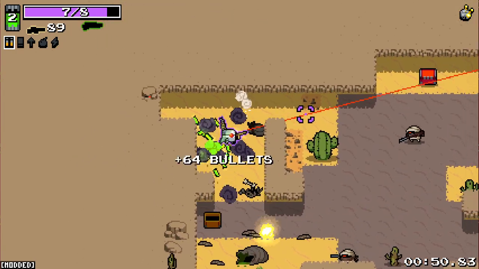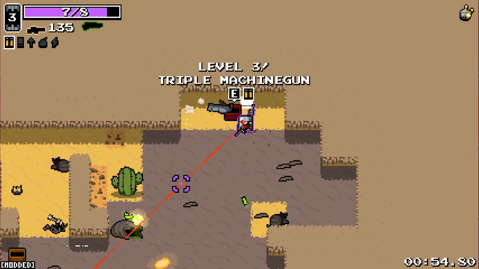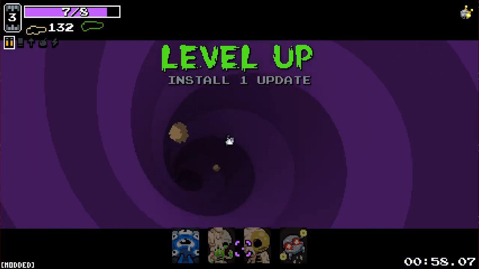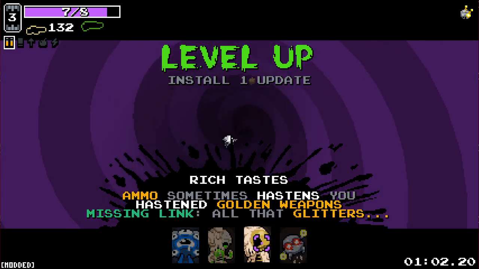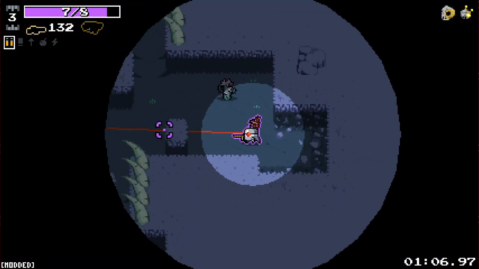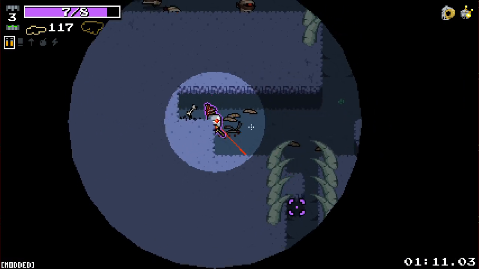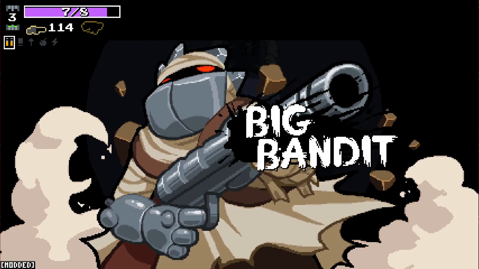Good, good. Got some ammo there. You're dead. Ooh, the triple machine gun could be kind of fun with a bouncy, I'll admit. Toxic explosions again. All that glitters. I don't know what that means, so I've got to try it. All that glitters is gold. I mean, I know that it's all-star, but other than that, I don't really know what that's going to do for our gun.